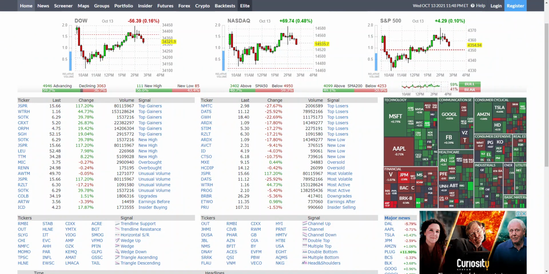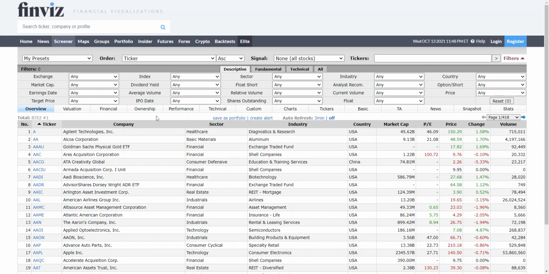What you want to do is go on the finviz.com website. This is a free screener, and you also have the paid version, of course, but we are going to be using the free version because not everyone has money to spend out there. This is absolutely free, so let's get straight into it. Go ahead and click on the screener. That's what we are going to be talking about today.